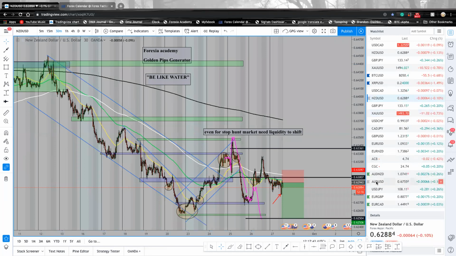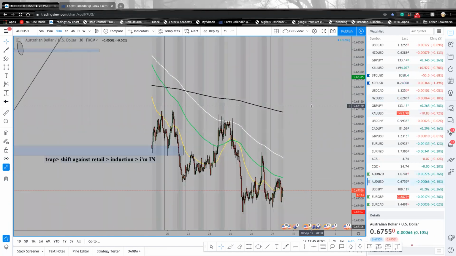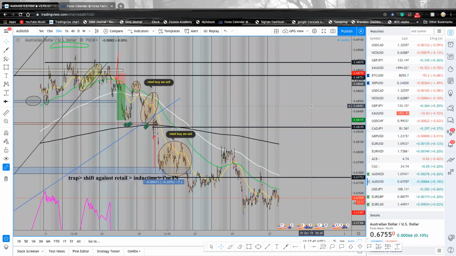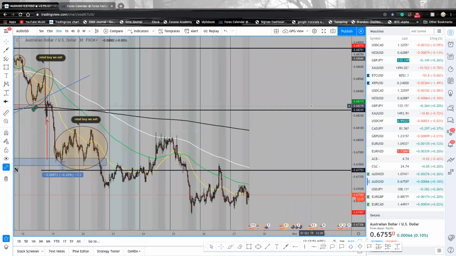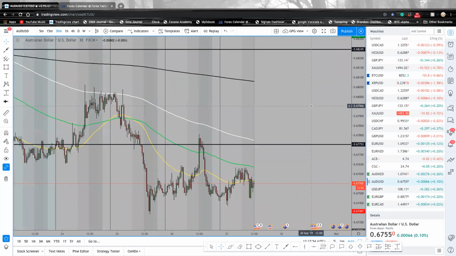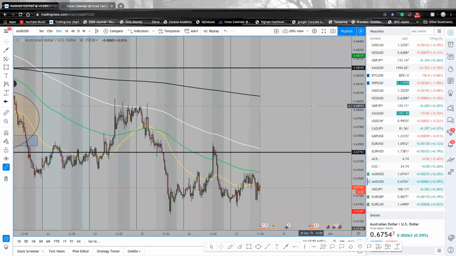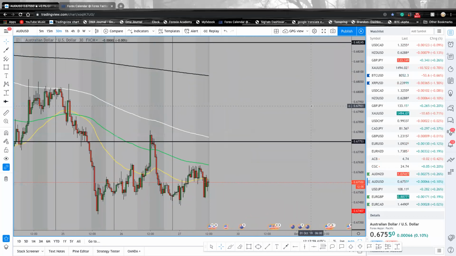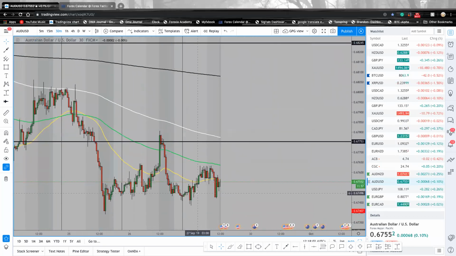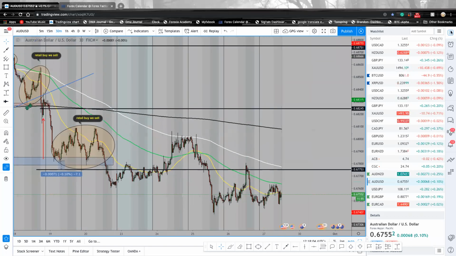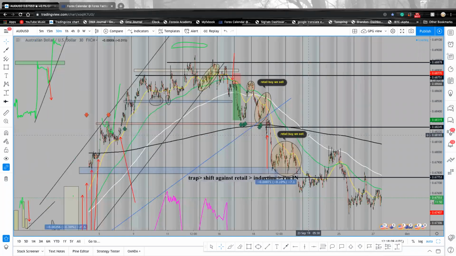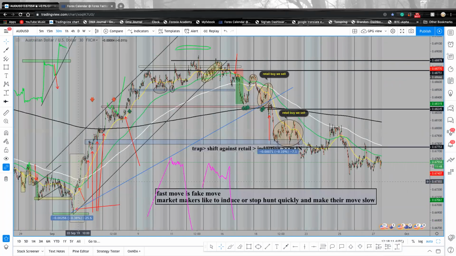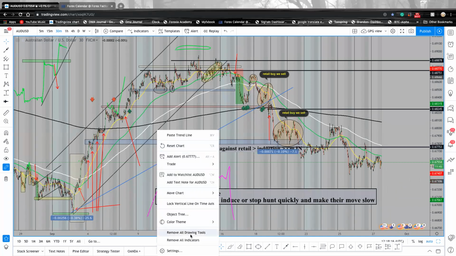AUDUSD, I see in the chat. There you go. AUDUSD really follows NZDUSD as well. Not in a sell on this pair, but this is also looking good to sell. Why is it looking good to sell? Let's see. I'm going to delete these because we spent time on this. So, well, actually, let's redo it.